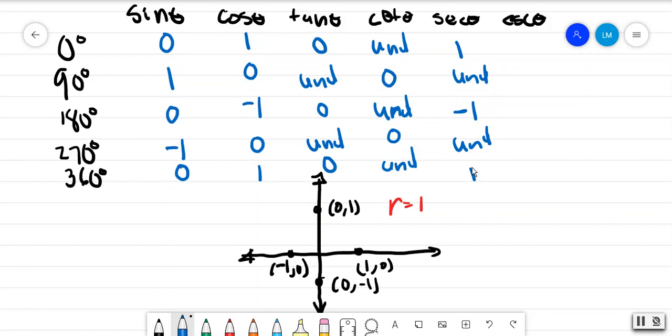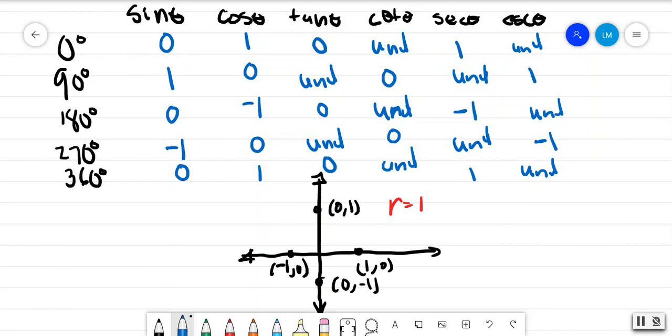And then finally, we can actually fill in cosecant of this. So cosecant is going to be undefined, which means that at 180 it's also going to be undefined. And that means that cosecant is going to be 1 here, so it's just 1. And for 270 it's going to be -1. And then over here it's still undefined. So this kind of gives you an idea of what's going on as it relates to finding the angles.